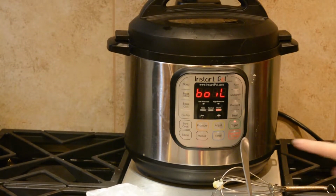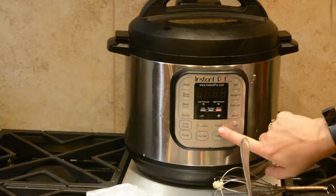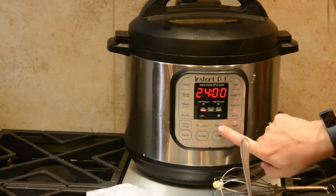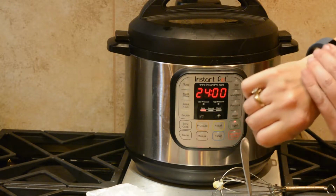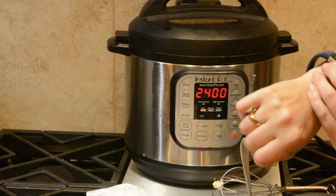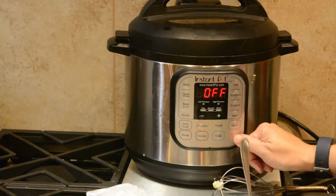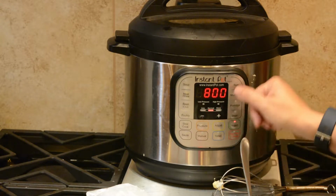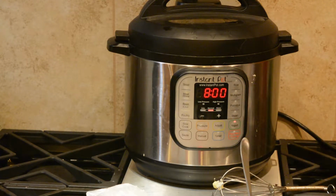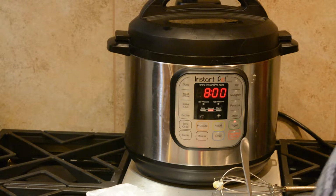We don't want it to boil, so I'm going to cancel that and go back to yogurt. To change the settings, you just hit adjust. You could let this set for 24 hours, but I am going to do mine for 8 hours. Then that will just go from there, and once that's done, we will have yogurt to start straining.